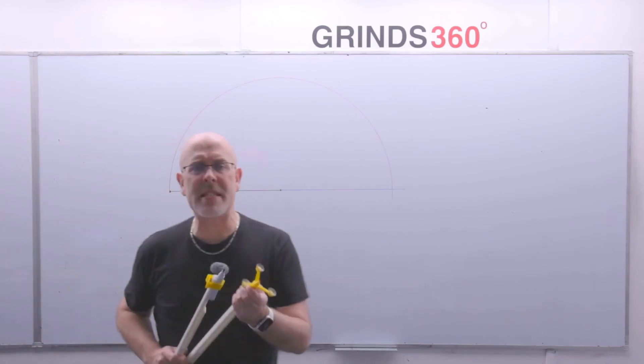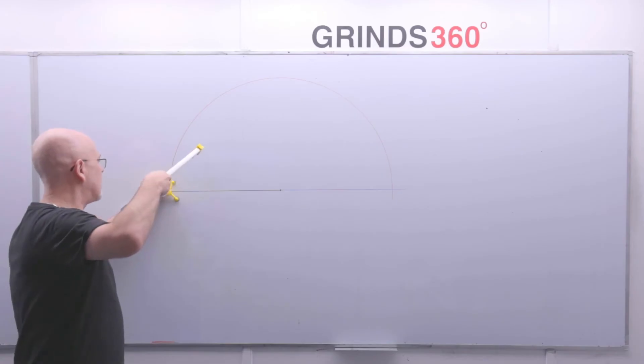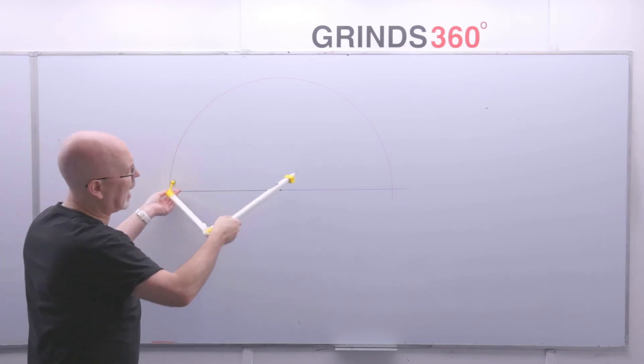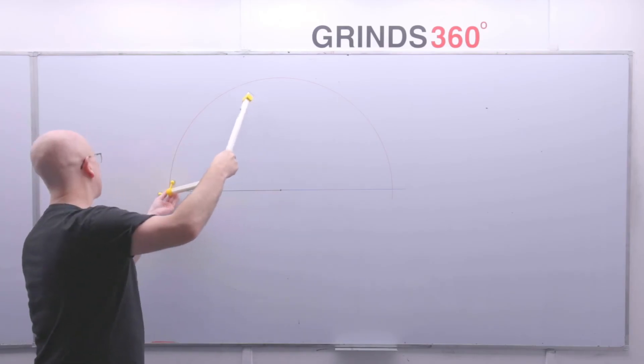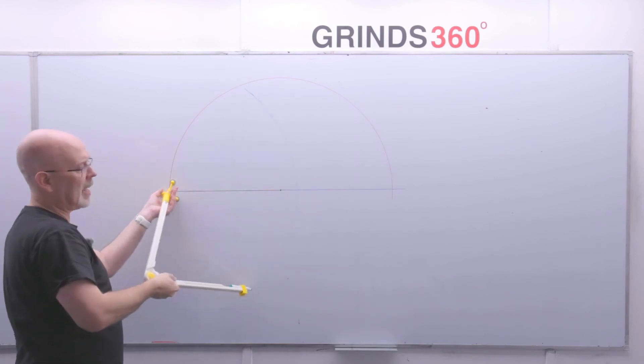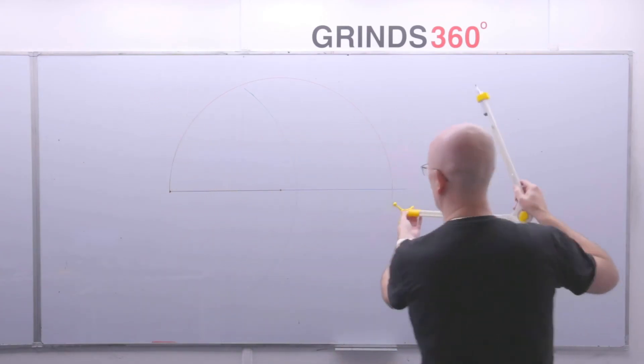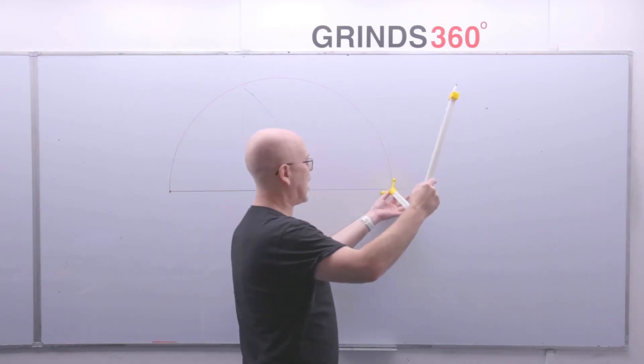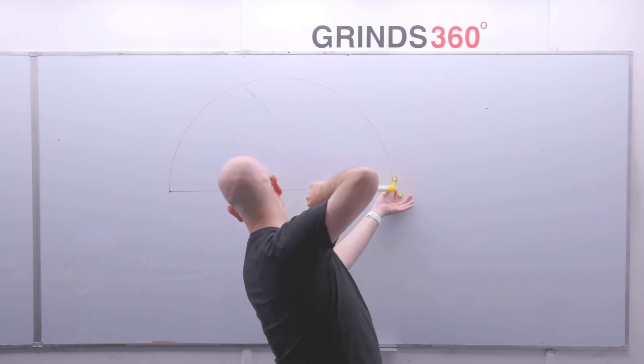So what I'll do is get my compass out again now and put the point of my compass on one end of the line segment like this, right? And stretch the pencil out. It doesn't matter how wide, as long as it's more than halfway. So as long as I go beyond this point here, that's all that matters. And then just from there, just sweep the compass around. Draw an arc like that. And then without changing the range of the compass, so it's still the same as it was a moment ago, put the point of your compass on the other end here, like that. And then again, sweep it around.